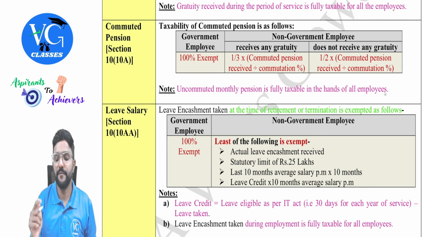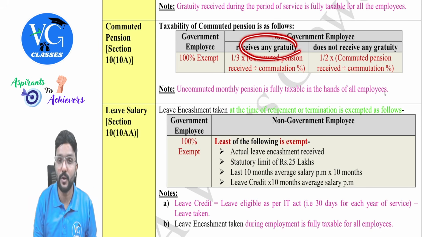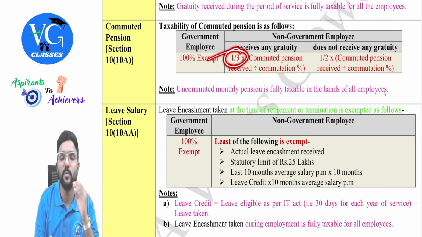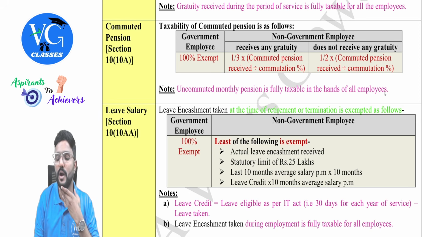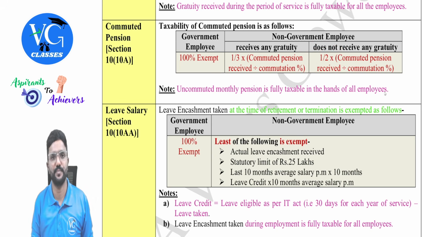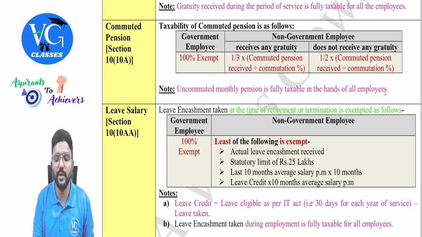Okay. And if in case a non-government employee has also received gratuity, he is getting double benefit, no? So the amount of exemption is only 1/3 of it. So what if he is not receiving gratuity, he is getting only the pension part? Then the amount of exemption will be slightly higher. That is 1/2, 1/2 of this figure, guys. Clear? All three cannot come, any one of these.